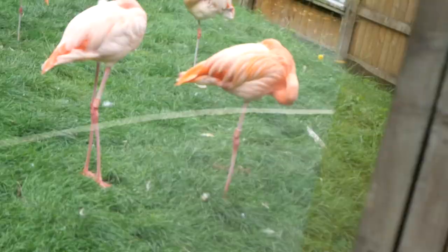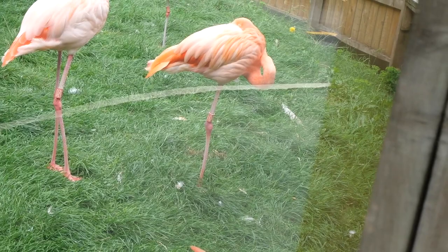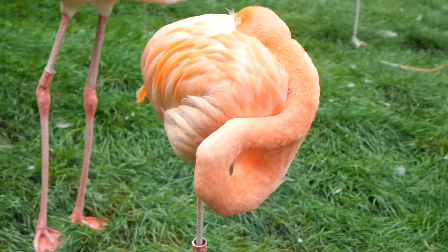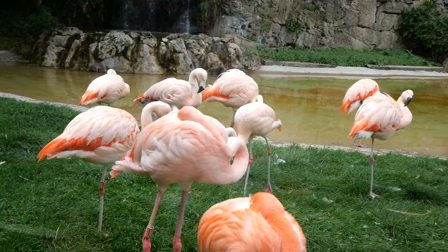This one's either struggling to stand up or it's very cold. Well, I'm cold, so I think it's cold. Why do you know it's got two heads? Oh, that's weird, isn't it? I'm looking at this one, though. Oh, look at that question mark. Well, not a question mark. Aww, this is beautiful. Oh, they're all the same, look. Well, he's a D and the rest are Bs. Aww. Oh, hello. Come on again.